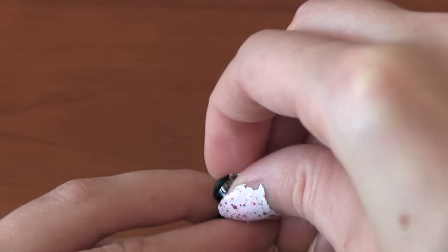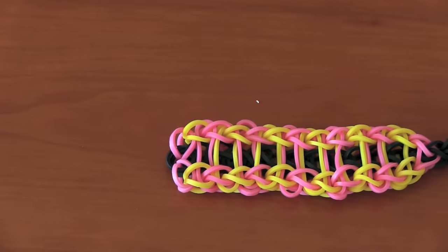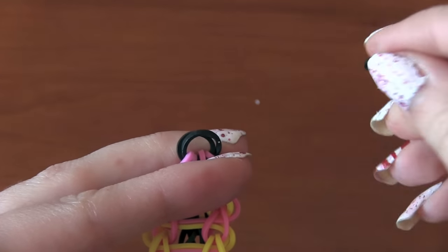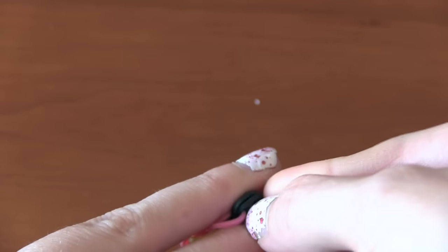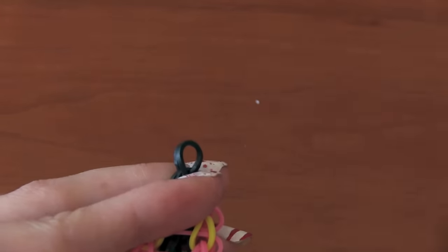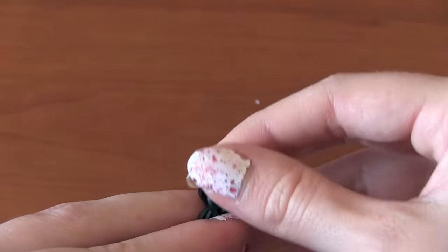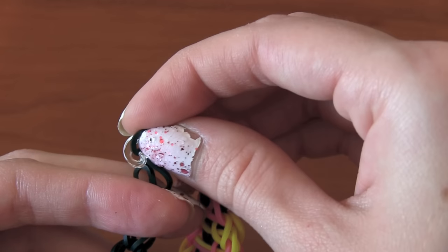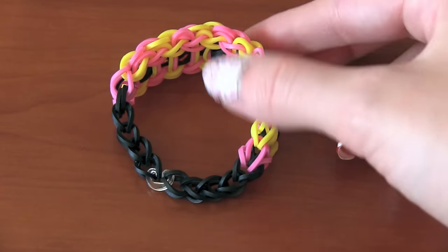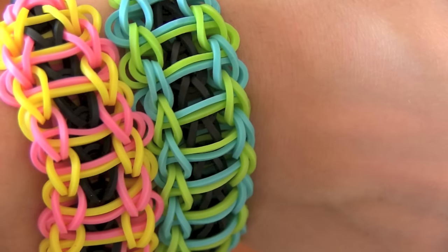I'm putting five bands on each end — taking a black band, pinching it, putting it through both loops in that black band, and folding it over to make two loops. Then I'm putting on a C-clip to secure it. Moving on to the other side where there's a black band — pull that band out so it has two loops, pinch another black band, stick it through both loops, and fold it over to form two new loops. I'll have five bands total on this side to match the other side, then attach that end to the C-clip. Now I have a completed Rainbow Loom Ladder Bracelet!